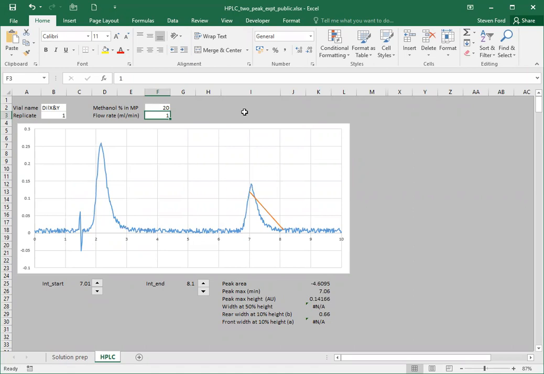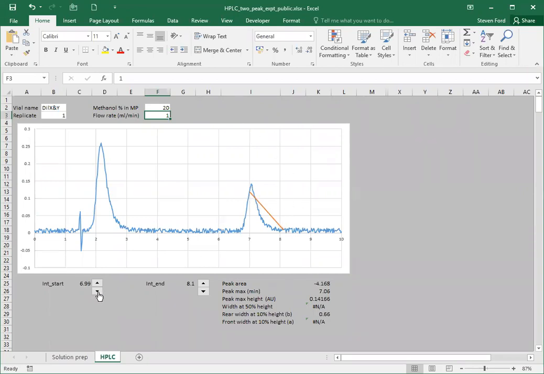In our experiments, we would very often ask students perhaps to use a simulation like this to maybe do a linearity test or a linearity validation, or to inject 6 replicates and determine what the mean and the percent RSD, the relative standard deviation, on those 6 injections would be. But we also ask students to perhaps monitor resolution values and also asymmetry as well. And this is where this orange line comes in.